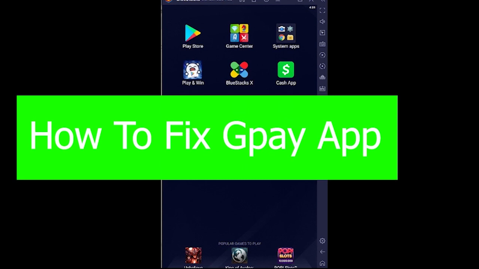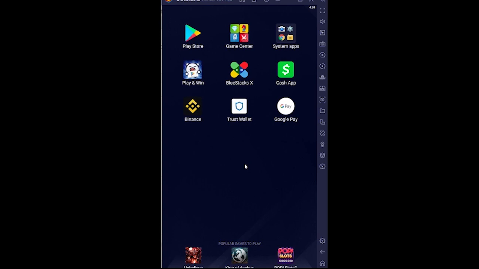So for those people who are new to Google Pay and don't know what Google Pay is, for your information, Google Pay is a payment app which was developed by Google, which you can use for paying for different stuff, like different Google services you use, or other services outside Google as well. You can use it as PayPal or Cash App. Alright, it's simple as that.